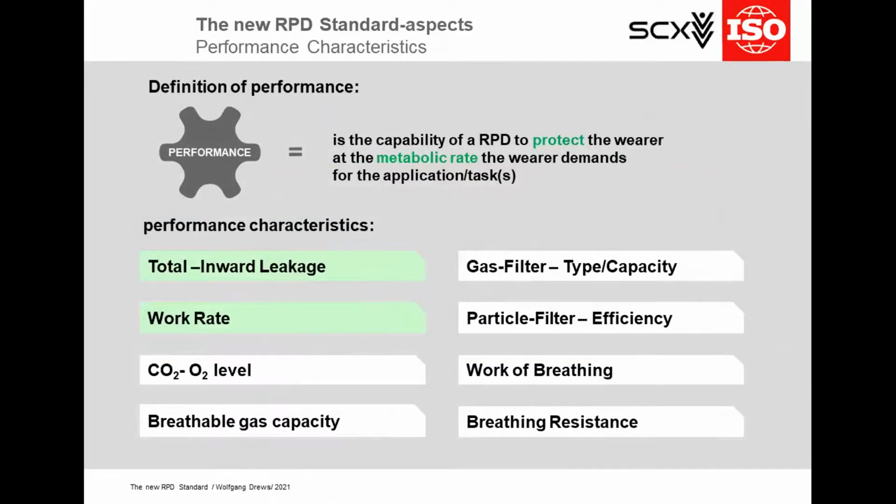Performance, the key element, is defined in the capability of the RPD to protect the wearer at the metabolic rate the wearer demands for the application and task. And here are some of the performance, not all, but 2 of them are very necessary, informative for the tie into the classification.